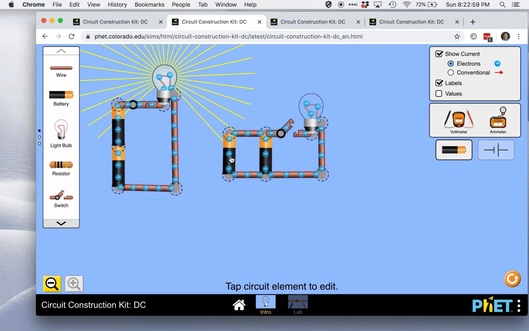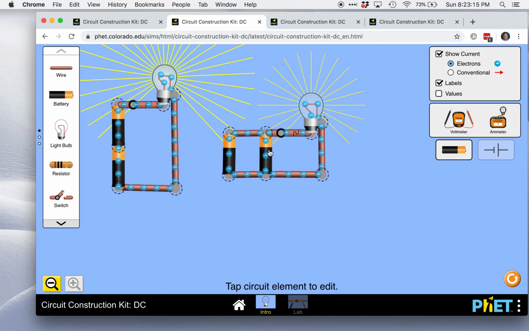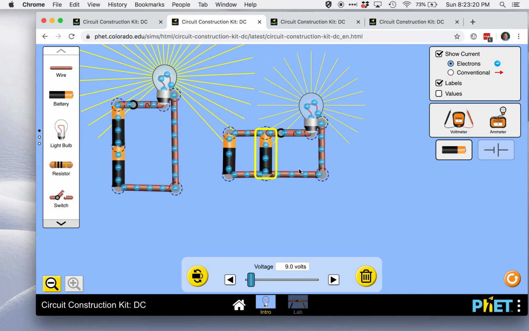But you can also hook batteries so that the two positive ends of the batteries are linked together and the two negative ends are linked together. This is actually called putting batteries in parallel with one another. And it turns out when you do this and close the switch, the light bulb is the exact same brightness as it was back here for the single battery circuit. I guess I threw the simulator for a loop, because it doesn't show any charges moving in battery number 2. In reality, if you wired this up in this fashion, half of the charges would get pumped through battery number 1 and half would get pumped through battery number 2.